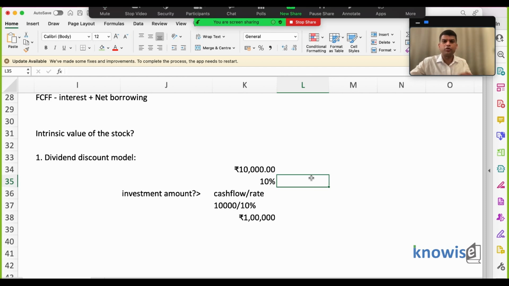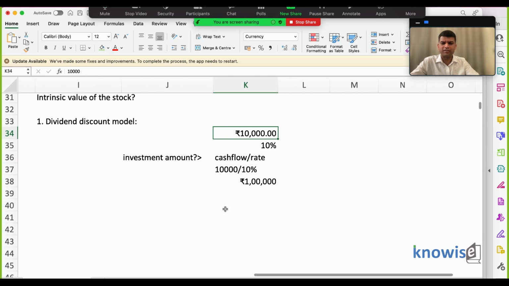So what you want to do here is give away 5% more every year. That means you are aiming to increase your cash flow by 5% every year. Right? So what's happening? The cash flow you've decided is 10,000 rupees per annum. Your investment return is 10%, whereas at the same time, you're expecting the cash flow, that is this 10,000 rupees, to grow by 5% every year. Then in that case, how would you solve it?